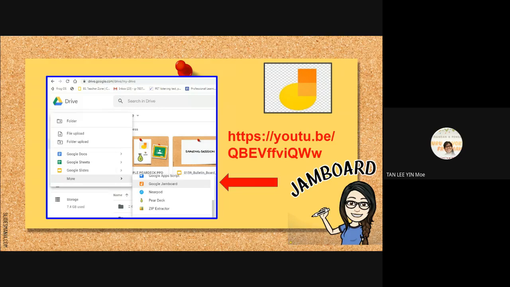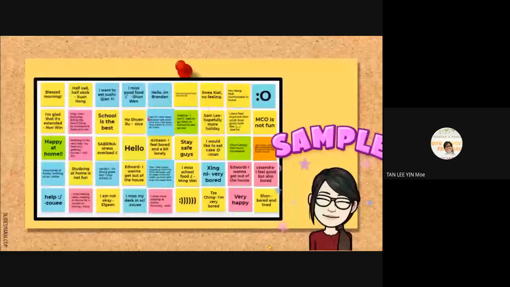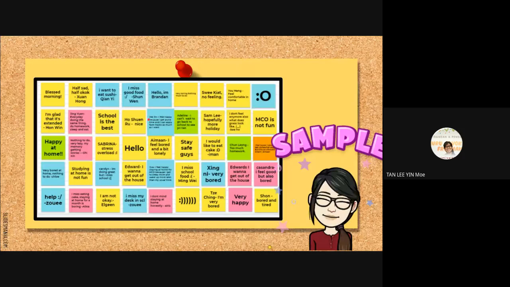It's almost similar to Pear Deck, but simpler, where the student can just click on a sticky note and respond to you. For example, I just asked them, how are you this morning? How do you feel? So they put in their different stickers here on the Jamboard.